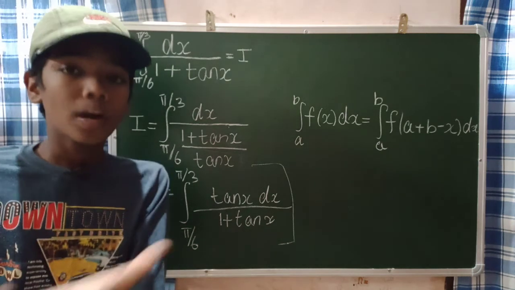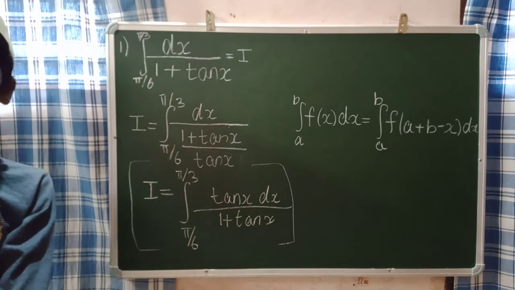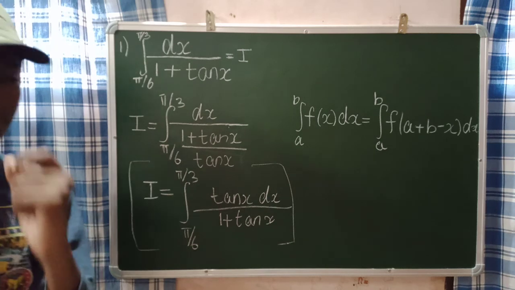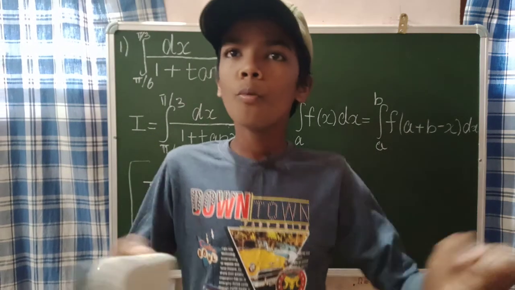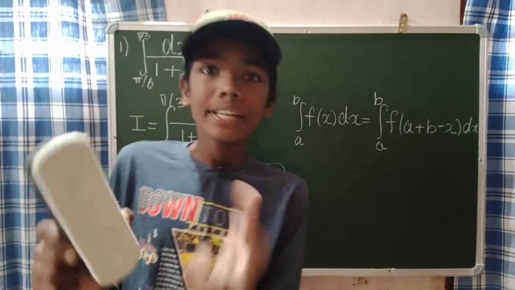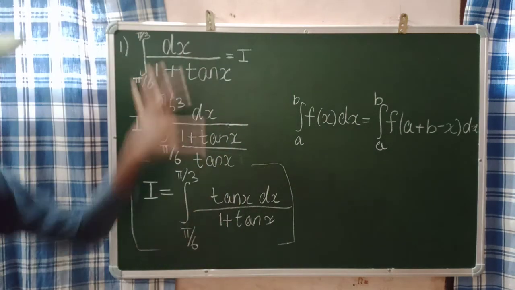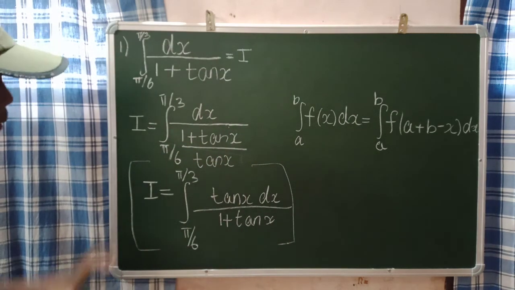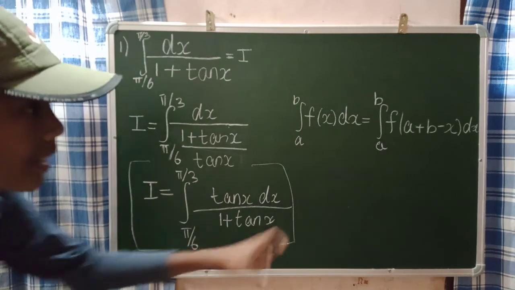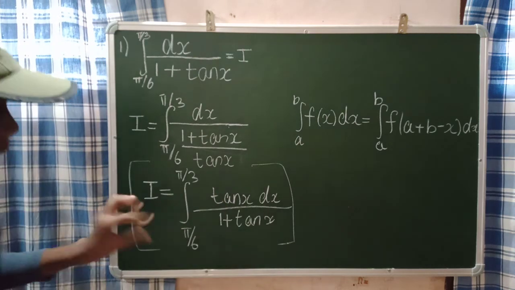The thing you can do next is try to add up these two I's. That's the best method, guys, because I have seen those questions which uphold your King's rule. Mostly they will add these two integrals when your new form of integral is not easily integrable, or when it looks like a very complicated form. So I'm going to add these two integrals. When I add these two integrals, I will be getting I plus I. These two I's I'm going to add because your f of a plus b minus x is looking complicated. So the second option is to add these two I's.